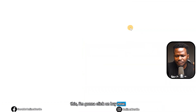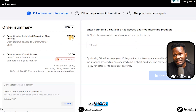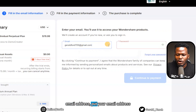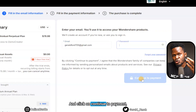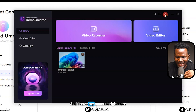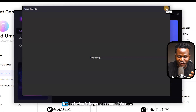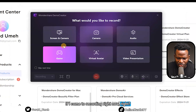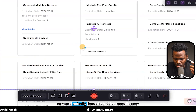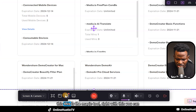If you want to pay for the perpetual plan, click Buy Now. It shows DemoCreator version 8.x for $79.99, total with taxes $86.47. Put in your email address, your password, and click continue to payment. I've just purchased this — you can see the purchase button is gone and I'm logged into my account. Click on your profile to see exactly what you've paid for. Let's go back to recording and try the virtual avatar again.